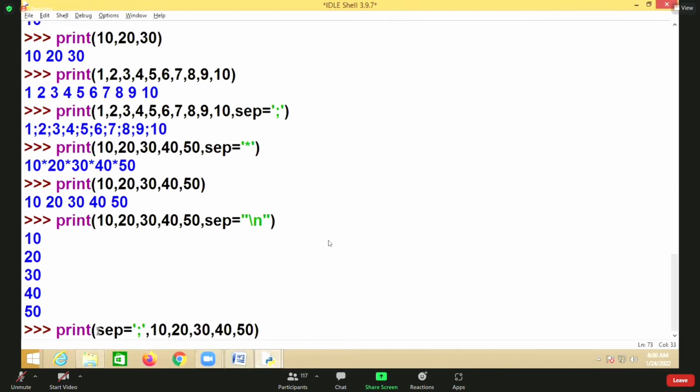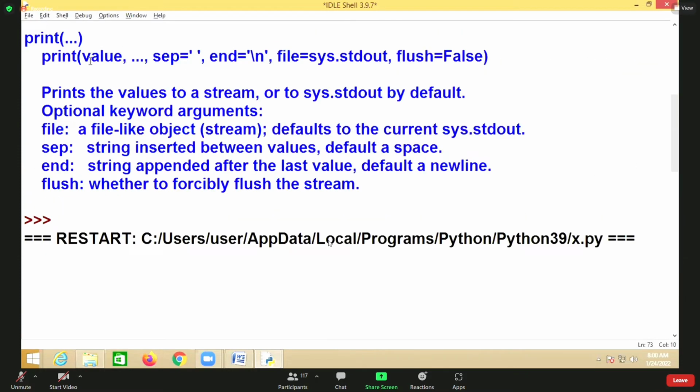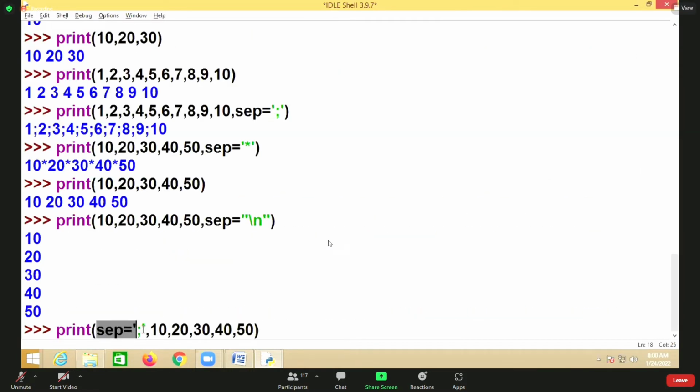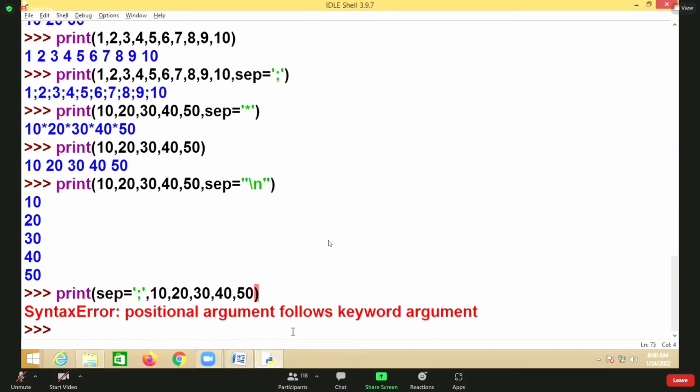First I have to write the values and then the separator. What is the first component in print? Values. What is the second one? Separator. But what have I given first here? Separator, then values. Is it allowed? If I press enter, it gives an error, a syntax error.